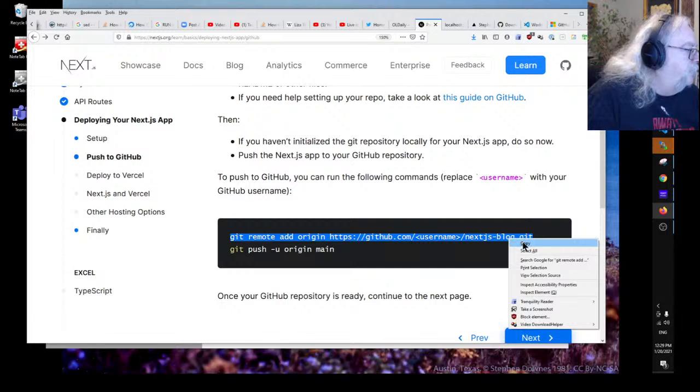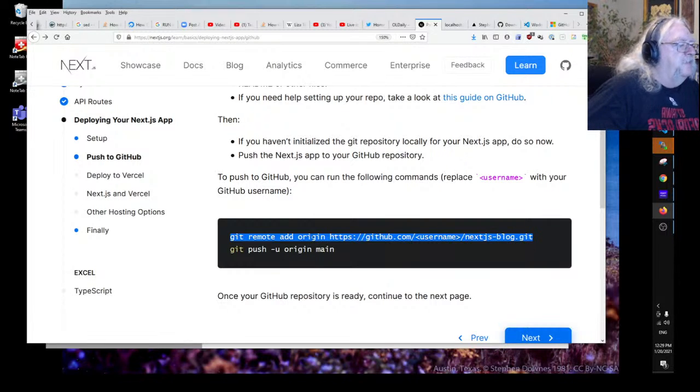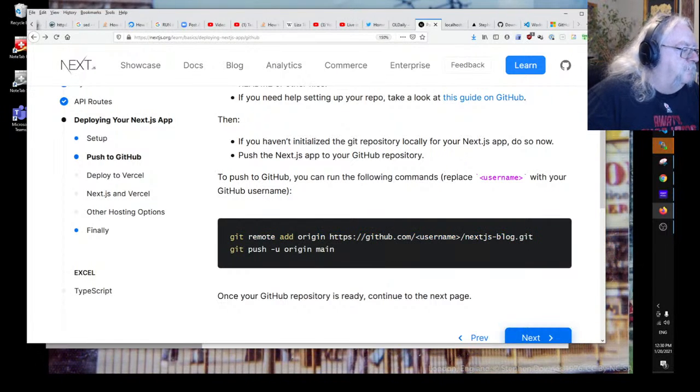So what I'm doing here basically is I'm defining the origin of this repository now to be this location on GitHub. And then I'm going to push all of my content to, this used to be the master branch, and now it's the main branch of the origin.